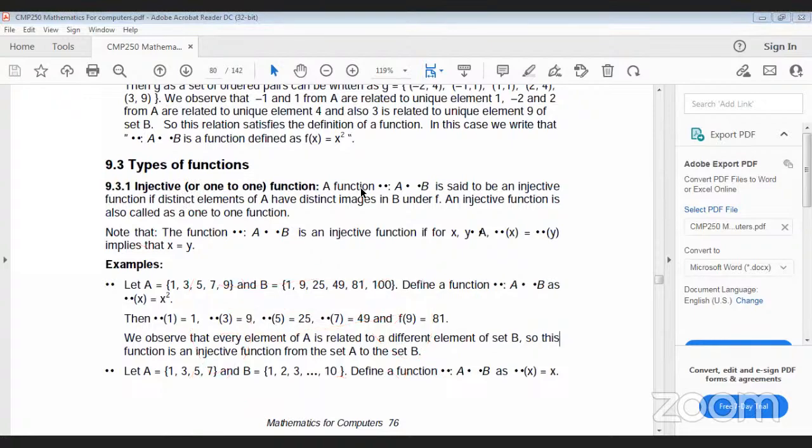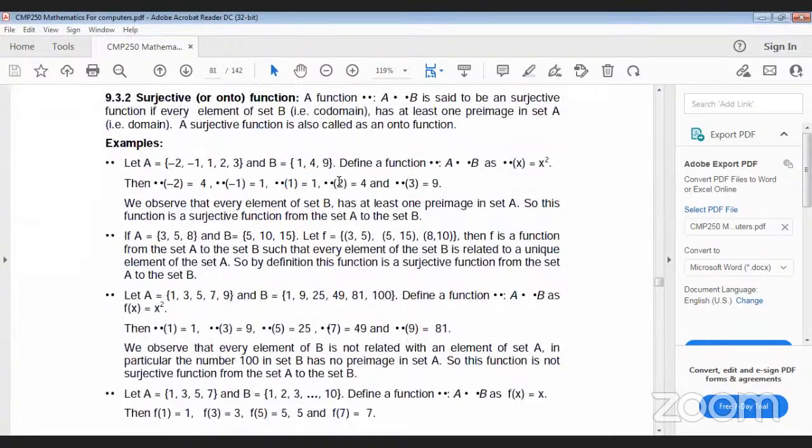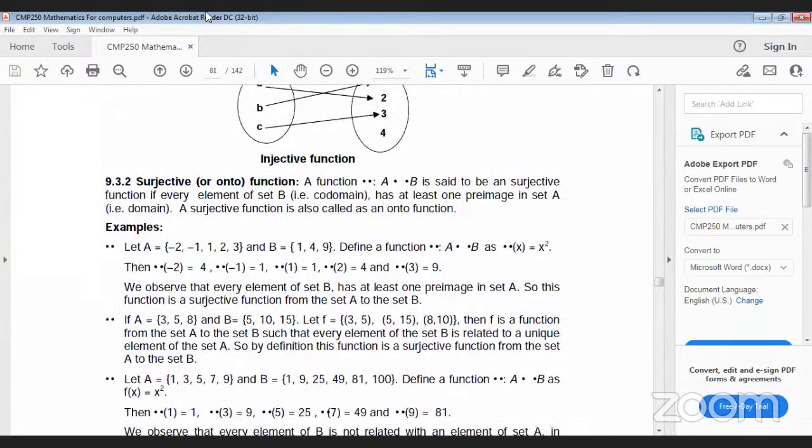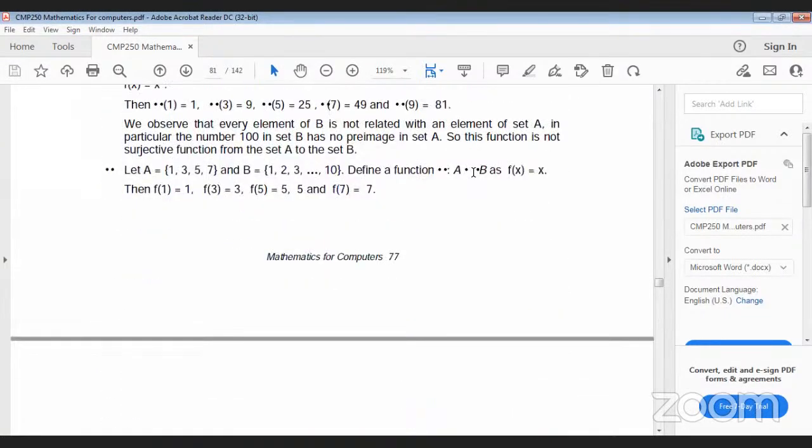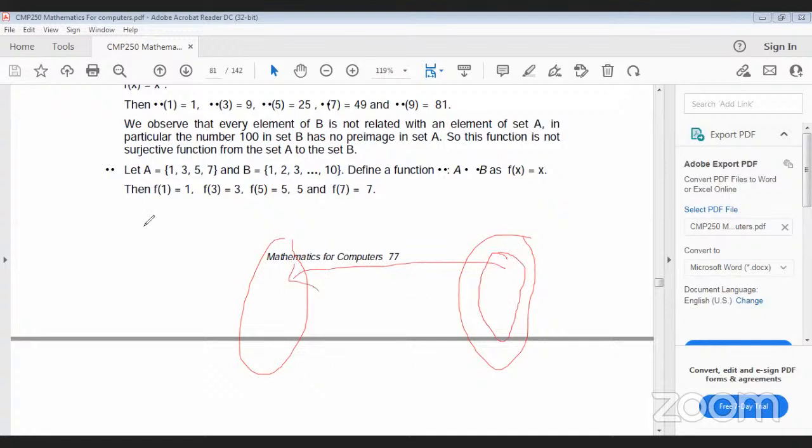Now, after that, let's talk about onto functions. Now, what happens in onto functions? All of the images present in Y should have pre-images. The formula for this is: for all y belonging to capital Y, there exists x which belongs to capital X. All the elements in Y should have pre-images.